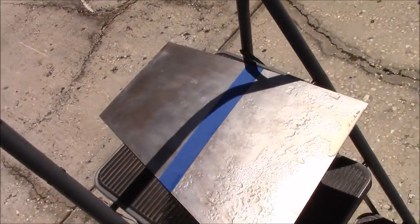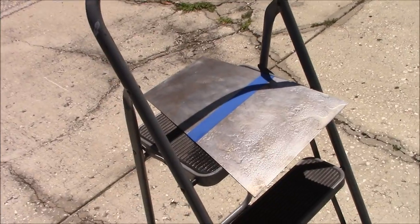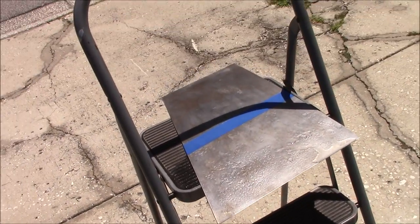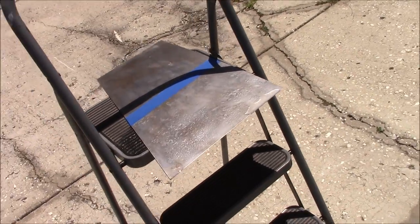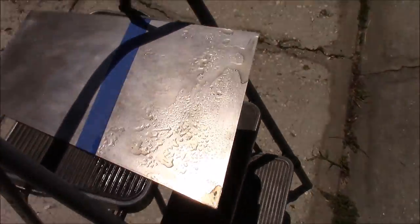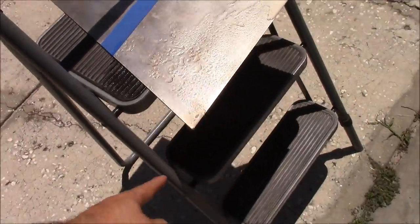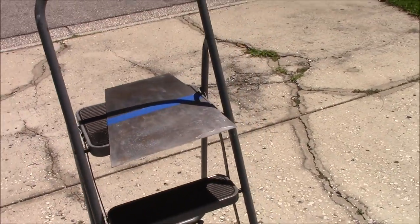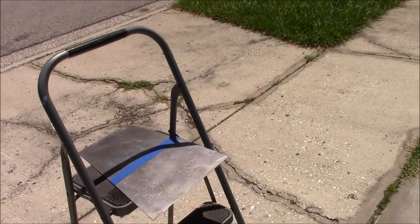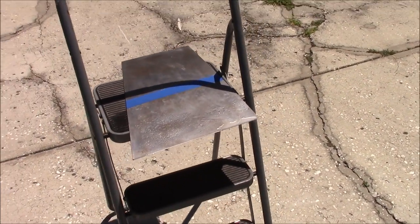It'll be in the force field protection system line, and you'll be able to get that most likely. We're in July of 2017 right now. Most likely this will be available at the beginning of September, so that you guys up north in those northern states can get your undercarriages protected by this stuff. So anyway, I'm gonna stop talking and let the product do its thing, and we'll be back as soon as some rust starts to develop, which should be anytime this afternoon. We'll get some rain, so here we go.